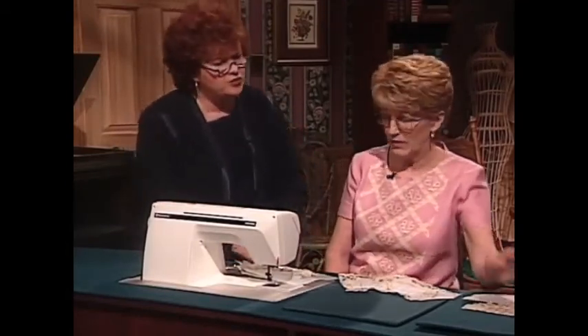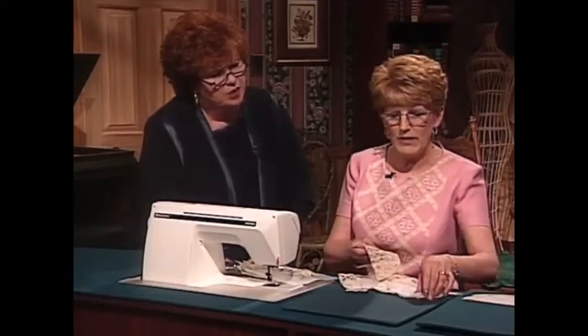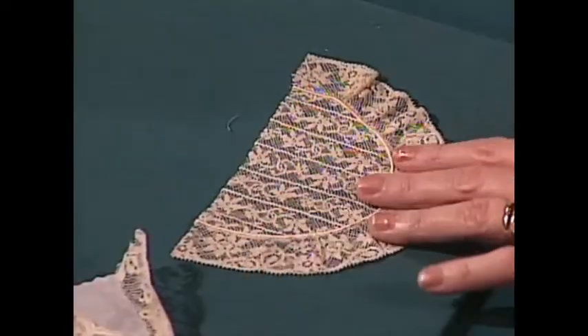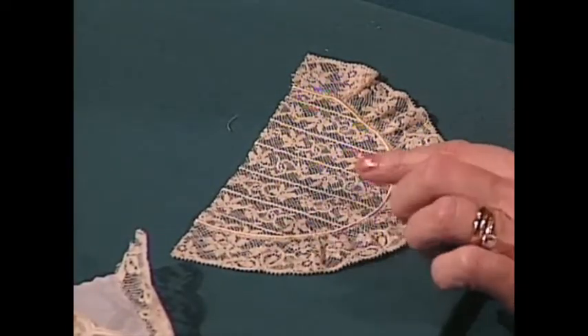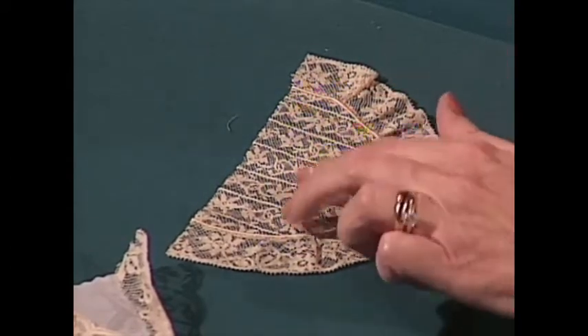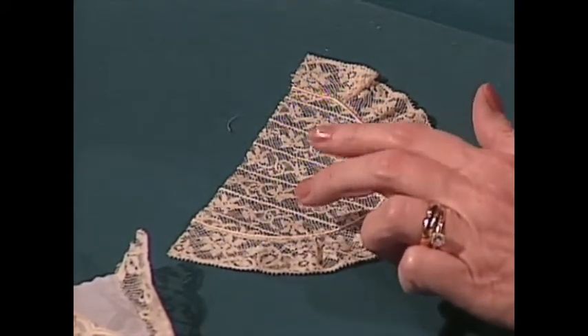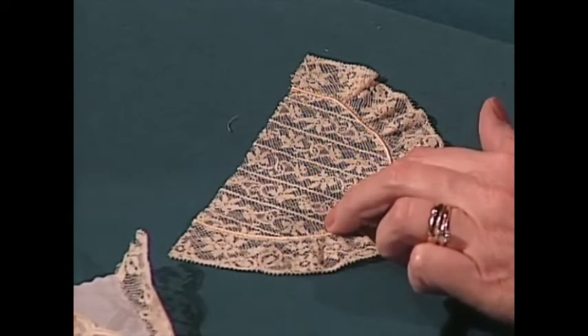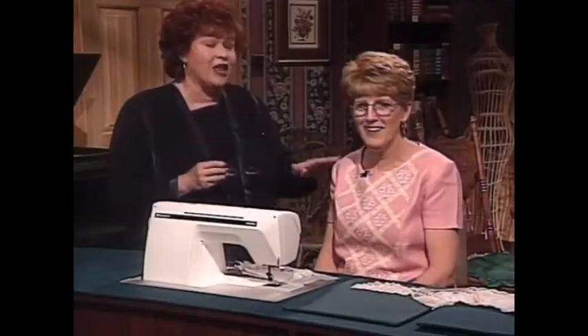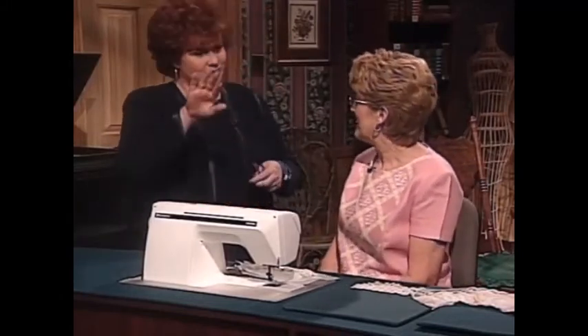That's all it is. Show us that other little lace — this is really awfully pretty. I sewed insertions together and then shaped my gathered lace, just pretending like the insertion was fabric. Then I gathered the lace around there and did the gimp work. Isn't that beautiful? I just think this would be gorgeous — that's my next project. It's a whole new concept: instead of using fabric to do your gimp work, you use lace insertion.